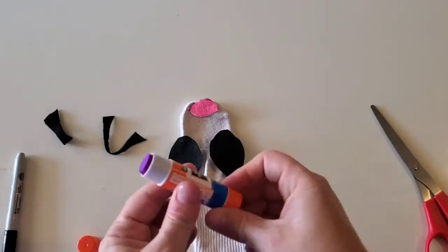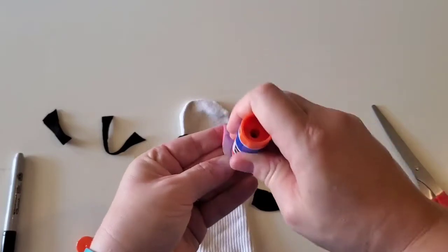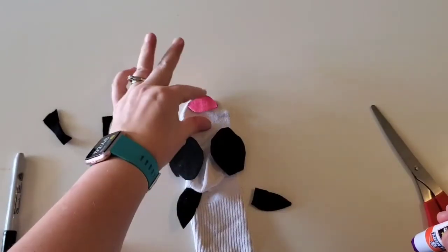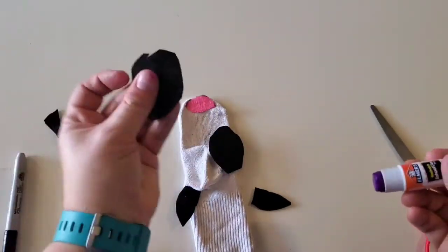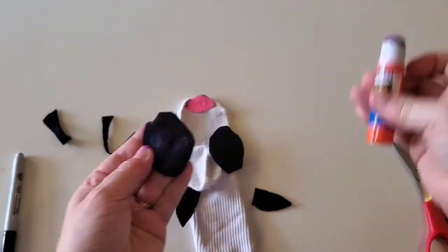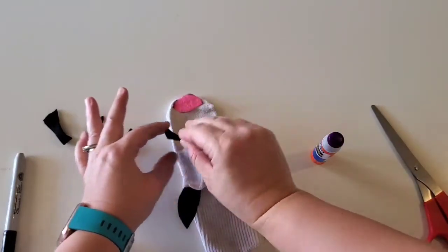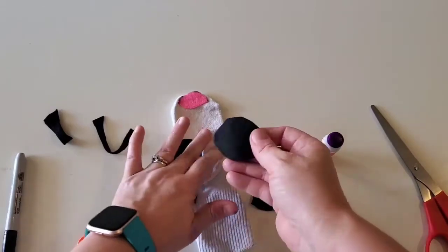Now comes the fun part. Let's glue it all together. So let's glue the nose right onto it. Now you can use wet glue or you can use the glue stick. Both will work. Now we've got our nose glued on. Now let's move on to the patches around our cow's eyes. So each one will glue on. One. Make sure you get it on there good. Now let's do the second one.